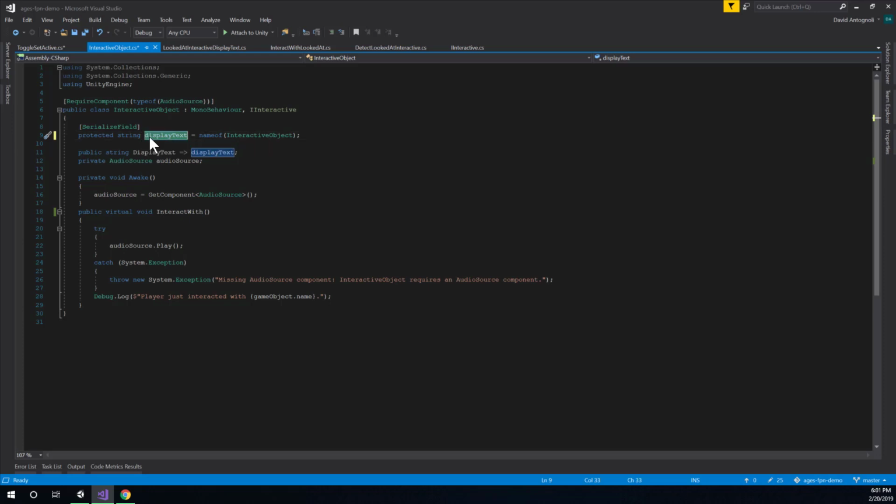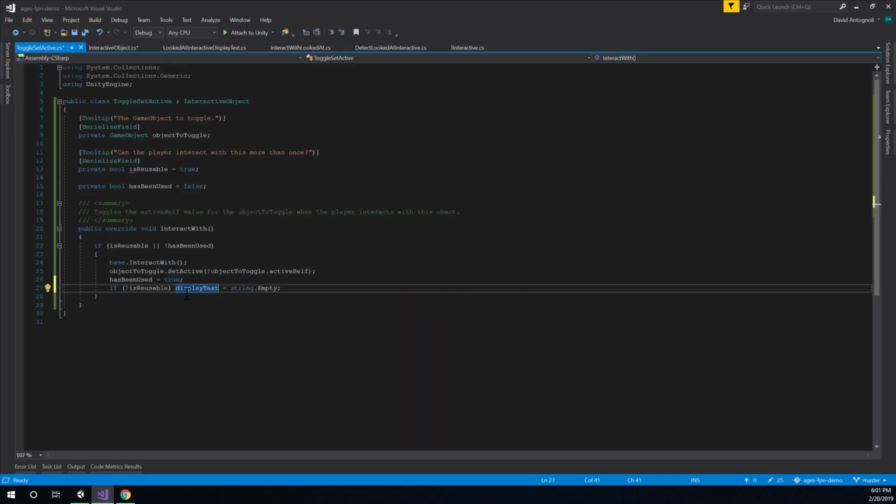So if we can change this, we're effectively changing that. Making it protected allows this derived class, this child class, access to it. But no outside classes could get it. And that's what we want. We want to use the minimum amount of access that's required for the job in question. And in this case, it's protected.